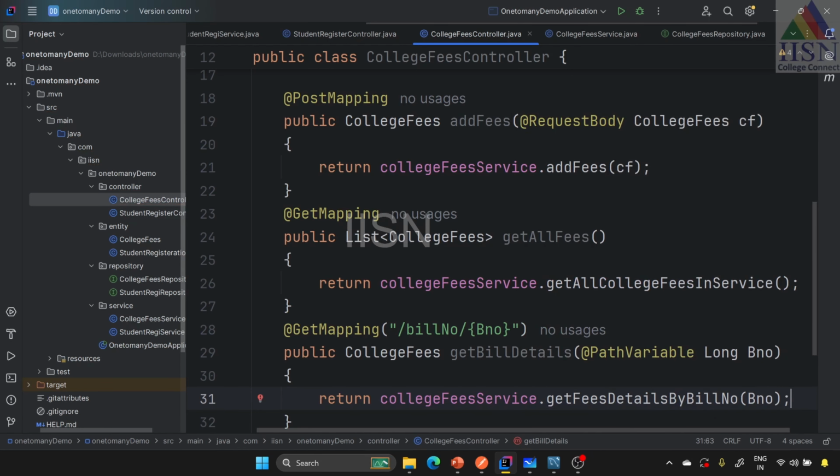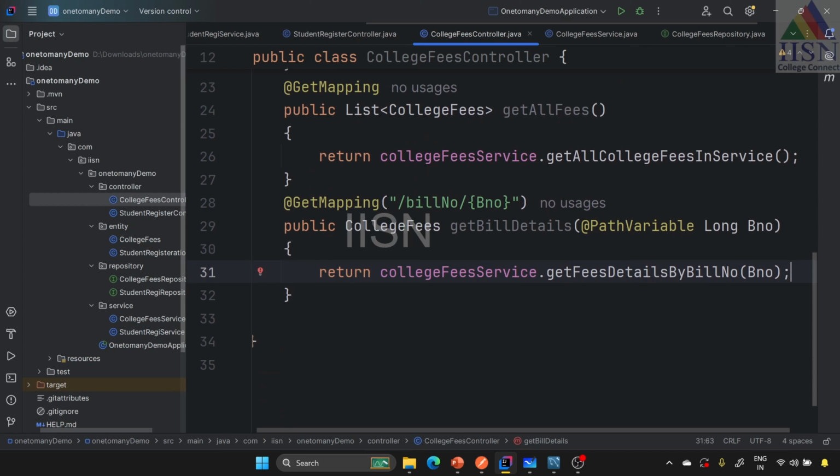That's it, we are done with the code. Once I finish the execution, I'm going to show you one important JPQL query, where we retrieve all the bills paid by one particular student.